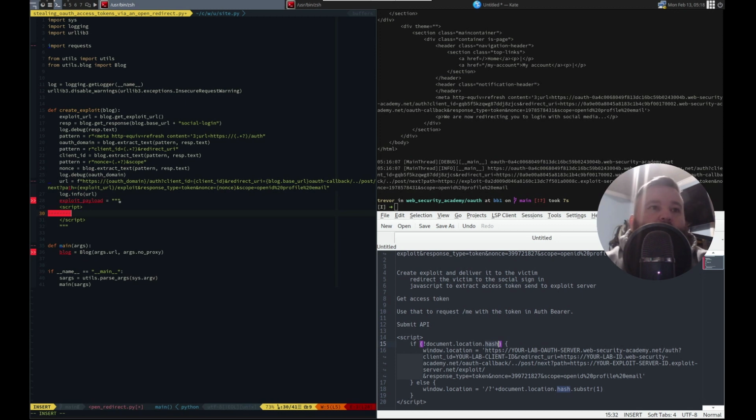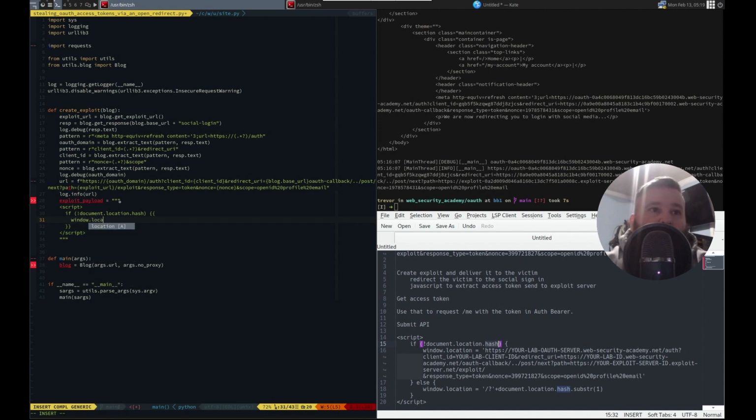We'll do two spaces, if document.location.hash. So if there is no hash, we're going to send them to window.location equals single quote URL. That looks good.